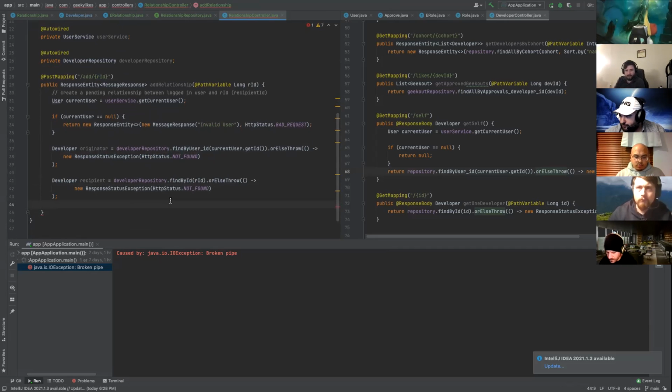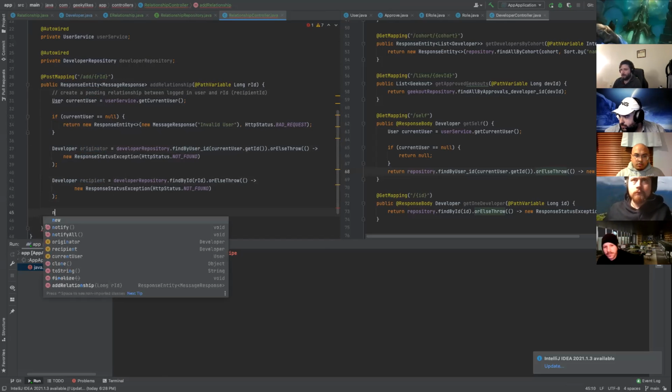We know the type already. What's the type? Sanity check. Remember, the type of what? So we're creating a new relationship. The relationship data that we need is, well, ID is already generated, and the other three fields are originator, recipient, and type. Well, we now have the originator here. We got the recipient. And what's the type for this? Pending? Yeah, it was pending. Okay. Hey there, sanity check, just make sure you guys are awake and paying attention.